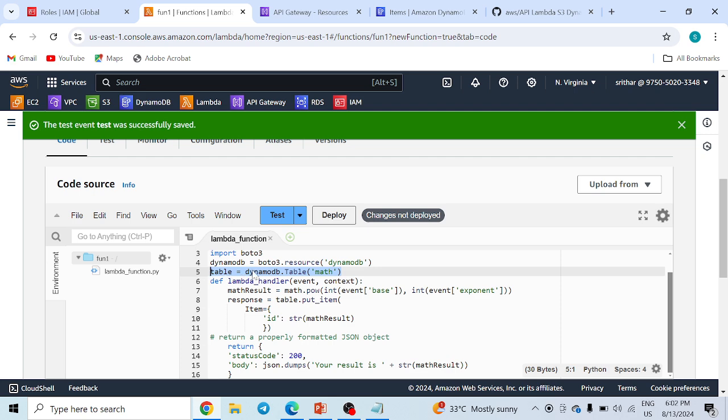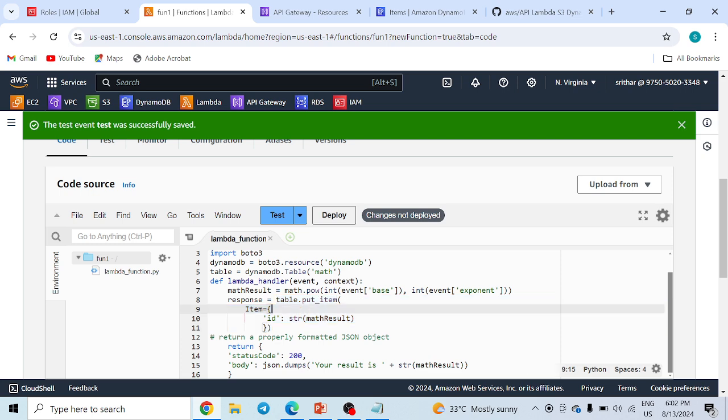Table equal to dynamodb.Table of math. Math is the table name of your DynamoDB. So finally, if I click submit, the result will be stored into the DynamoDB table. We have added that, and finally you are writing the data into the table also.